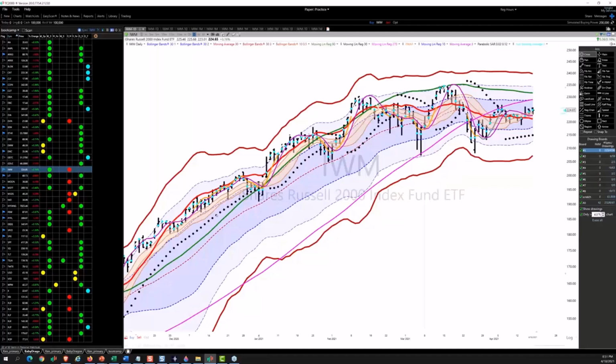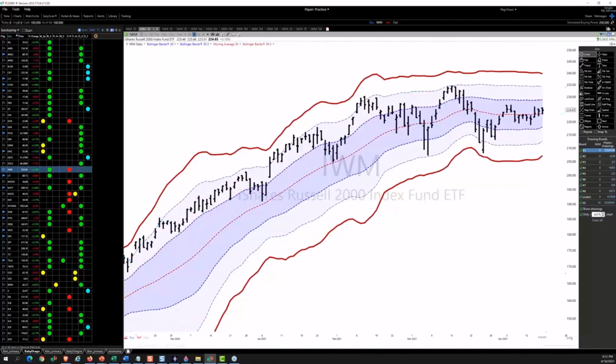Then I'm going to add the 4 regression lines that give us insights into fair value over 4 different time frames. And so I'll add those in, and then I'll finish up with the parabolic stop and reverse, which gives us some guidance on swing trade stops. And that'll be that. That's kind of how it will go.